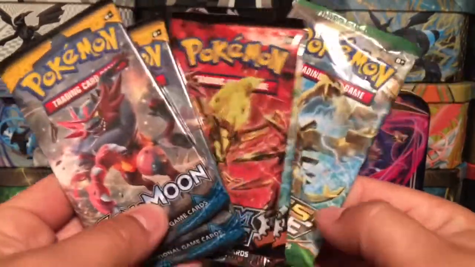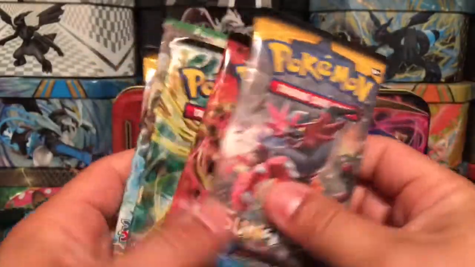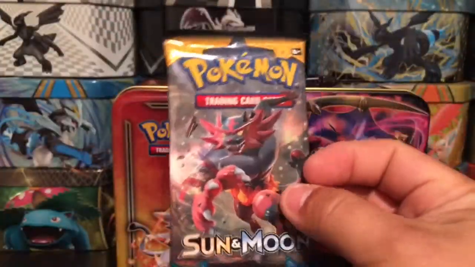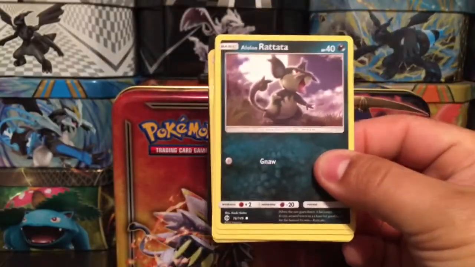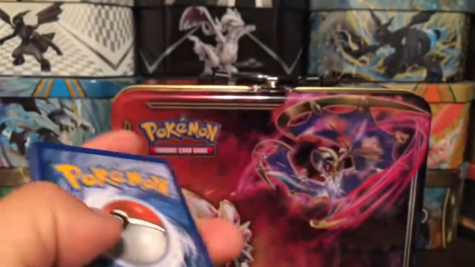Let's open up this booster pack. We have how many Sun and Moons? Two. So let's leave one at the end, one on the beginning. Let's kind of split them up right there. So let's start off with this one. See what kind of pulls we can get today. Here is the code card for you guys right there.